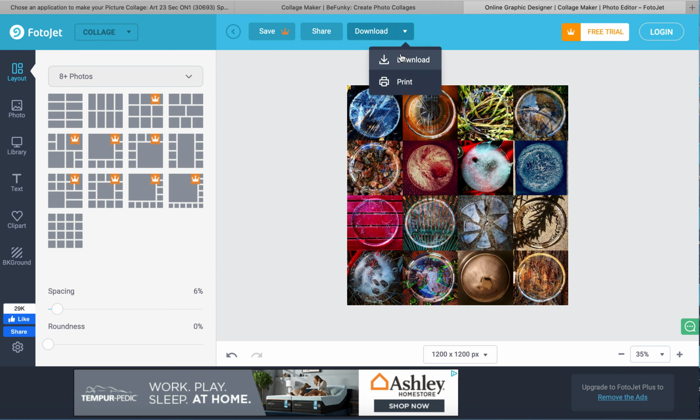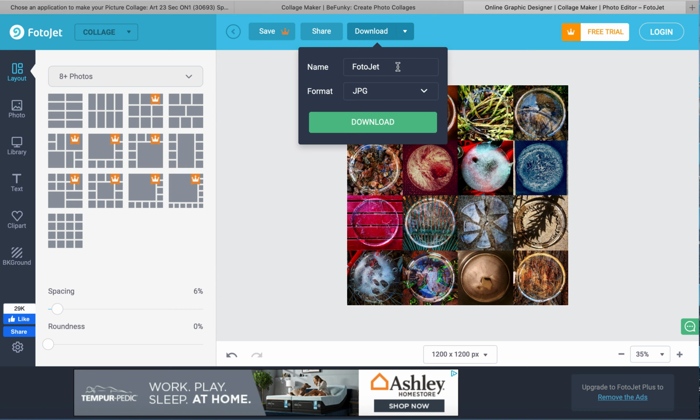This one, instead of save, if you want to hit download, this is going to save it to my desktop. And maybe I'll put this one as grid 16 grid. Because I know this is kind of the difference between the first one and the second one.